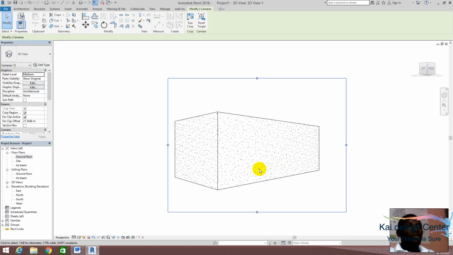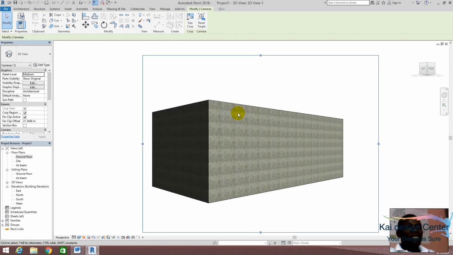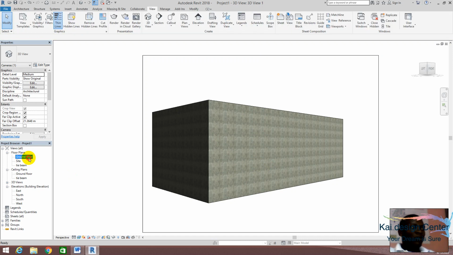So it has opened it up there. So that's just the wall there. Here it is still showing because it has not been given the realistic material. Now for you to view the realistic material, you come to this, you click on visuals and take realistic. So you see that it is that concrete we have chosen as our finishing materials. So in our subsequent classes, we'll be teaching you how to go about the walls, exterior material, interior, and other fine tuning. So that is it for wall for now.